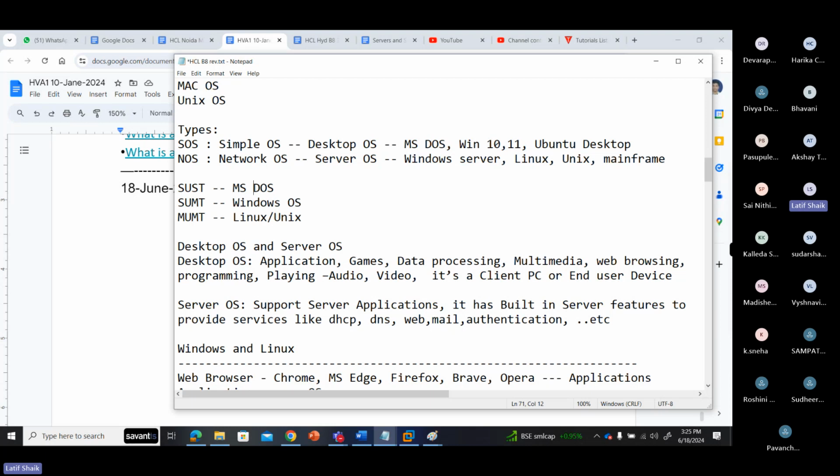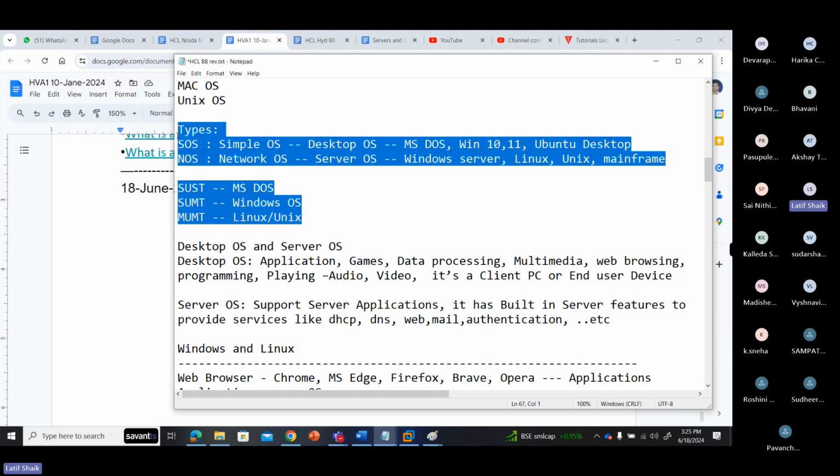That is the Windows operating system, both Windows desktop and server OSs. Multi-user multitask means multiple users can log into one single PC at a time, either directly or remotely, and multiple tasks can be done. Example is Linux and Unix operating systems.